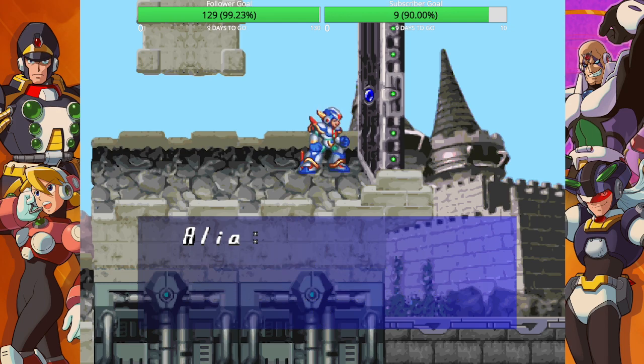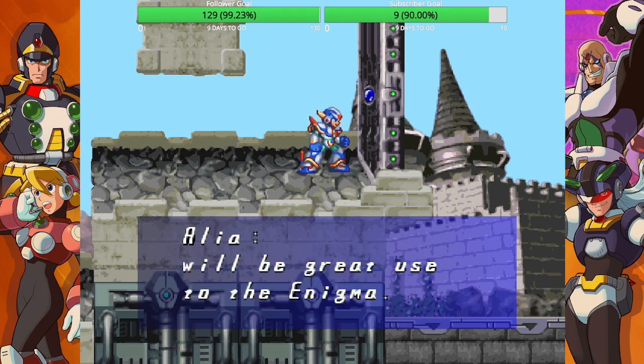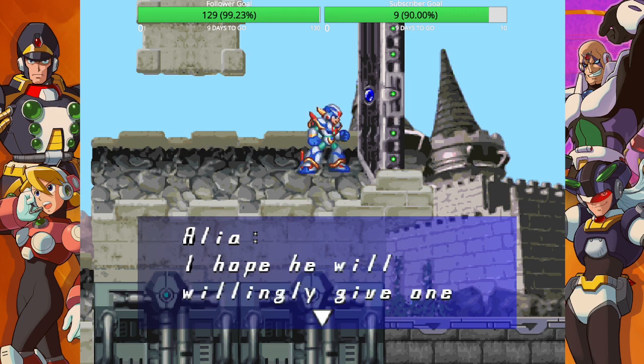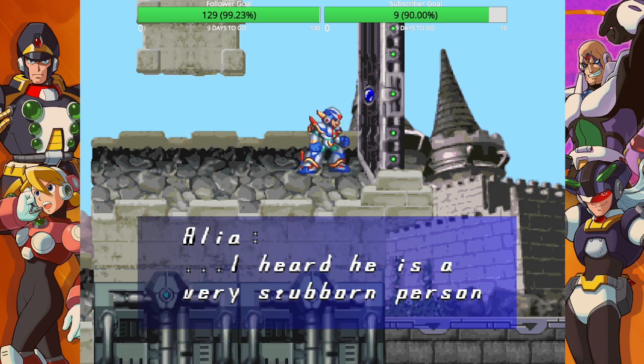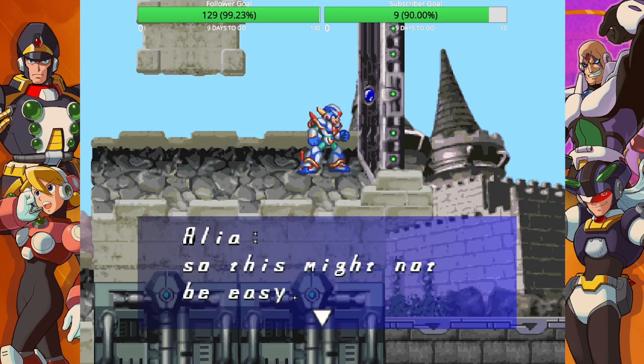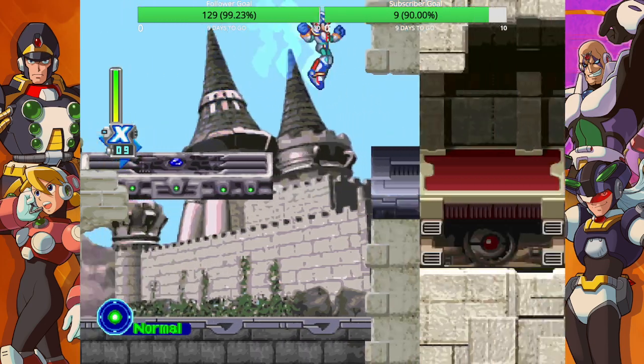He is the world's leading authority on laser technology. Therefore, the lasers he creates will be of great use for the Enigma. I hope he will willingly give one to us. Yeah, no he won't. But I heard he is a very stubborn person. So this might not be easy. He's a very stubborn feller indeed, isn't he?